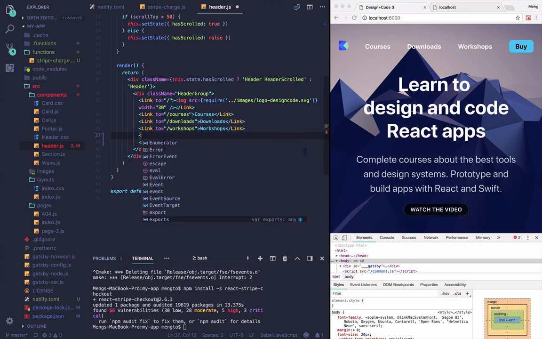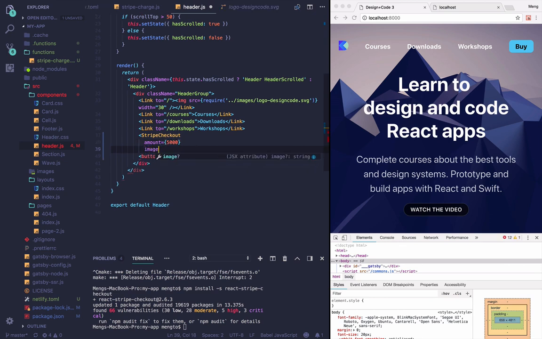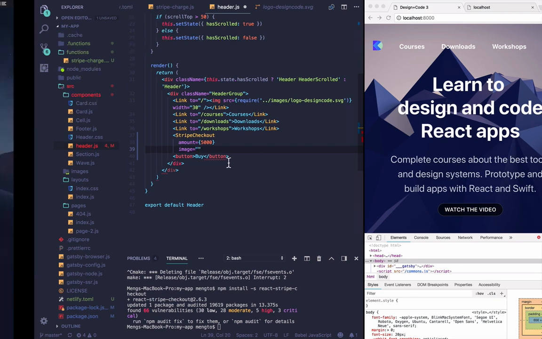So open bracket, StripeCheckout, and then enter. We're going to set the amount equal to, let's say, 50 and then 00, and then we're going to set the image for the logo. For this image, we're going to use an online link.